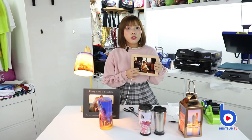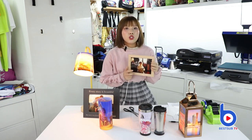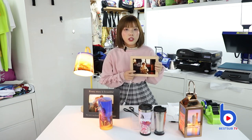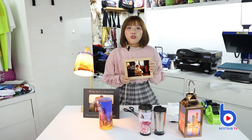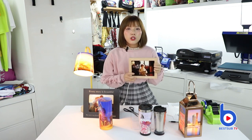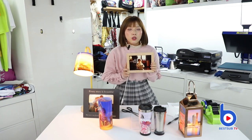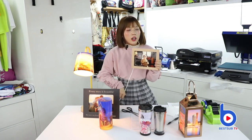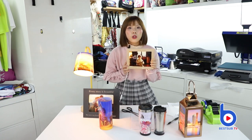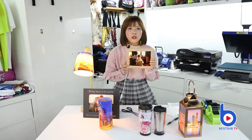It can be used as a photo paper, but it's much better than a photo paper because it's waterproof and dustproof. You can just wipe off the water and the dust very easily. And it's colorfast. You don't have to worry that the image will fade after a long time. And also it's translucent. Light can pass through the sublimation film. Other regular photo papers cannot do that.